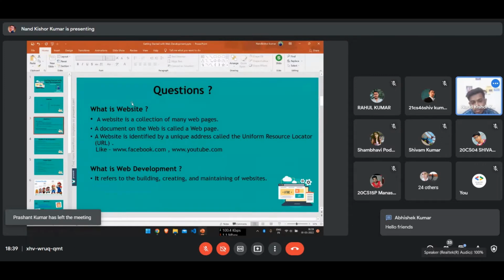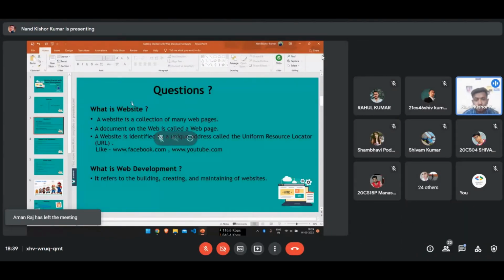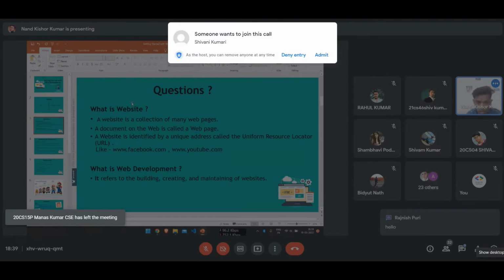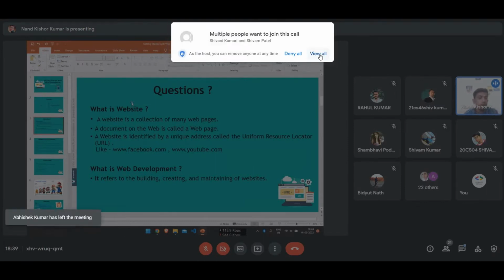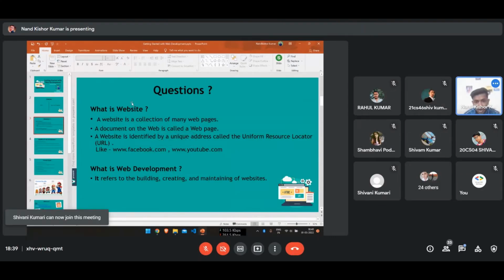Then there must be a question. The first question on your mind will be: what is a website? You must be aware of websites, as you visit them daily on Chrome, searching on Google, Facebook.com, YouTube, anything. You visit a website, scroll down, and see the layout of the website and how it looks. You must be wondering how a website works and how it is designed. So we will discuss how websites are designed, how we build a website, and how it works.